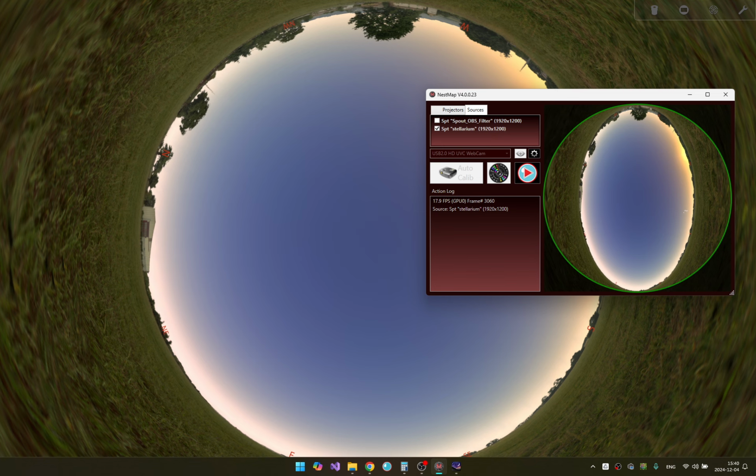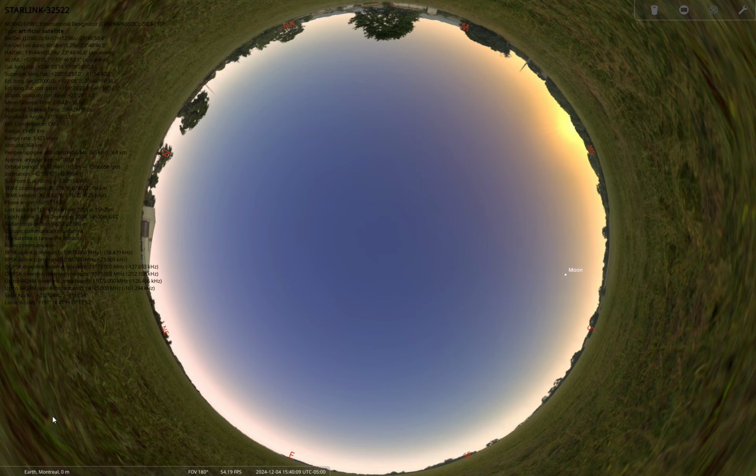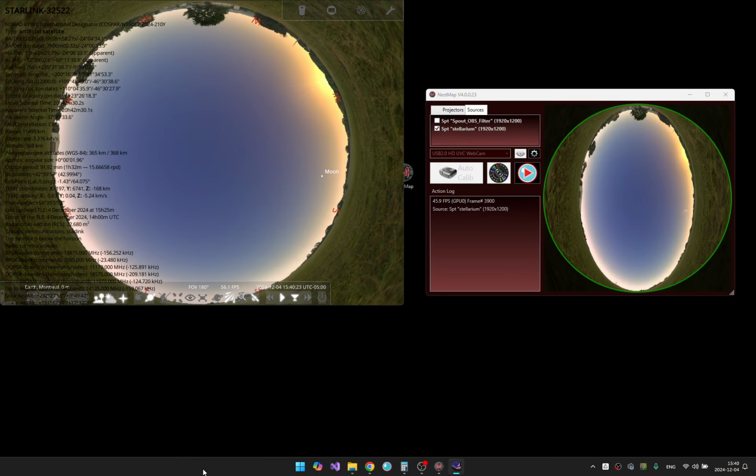So the next step is, if you go back into Stellarium, at the bottom of the window you get this button here, which is already checked. It's the full screen mode. Just unclick it to remove the full screen mode, and every time you resize the window, you will see the resolution change.